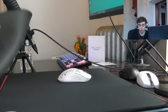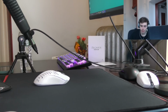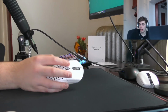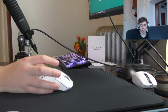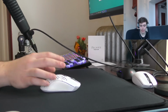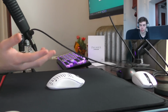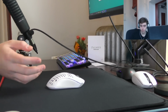Now we have not the Jupiter, the Venus. I apologize, these planet pads are making me go crazy. This is not exactly an Otsu mid, but this is the closest thing on the market to a Hayate Otsu alternative. I've had the Venus for months, and it is one of my favorite speed pads on the market, even including Artisan pads. It's very low initial friction, but something about the texture allows it to play fast, but you still feel like there's adequate control. It's a really unique speed surface, and I am a fan of it.